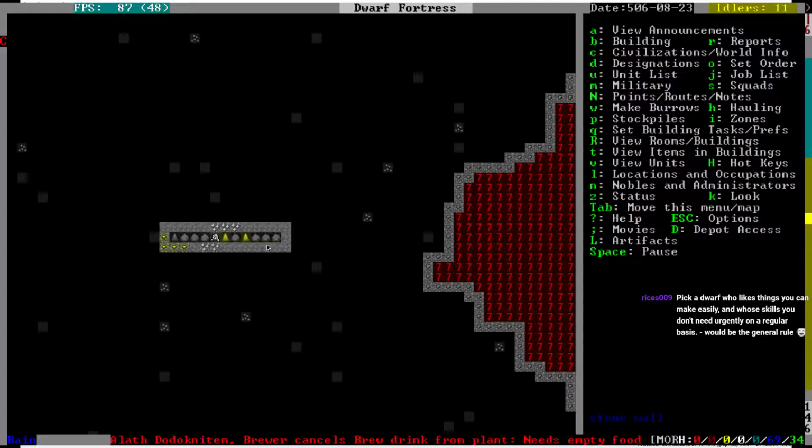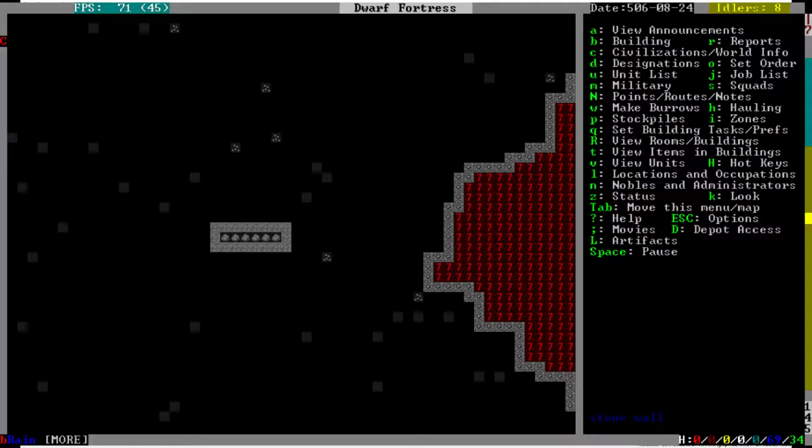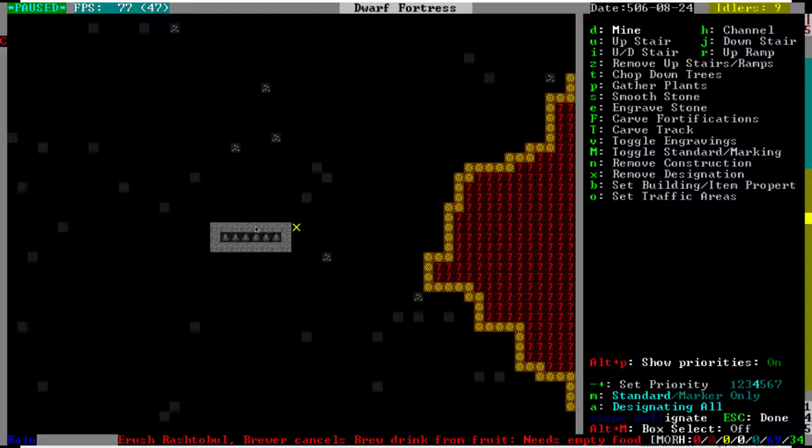Pick a dwarf who likes things you can make easily and whose skills you don't need urgently on a regular basis, would be a general rule. Well, we're flaunting those general rules. I'm saying no to the general rules. I am saying let's do this the crazy way, the mad way. An animal has grown to become a stray dog. How touching. How beautiful. Right, let's dig out on level 6.